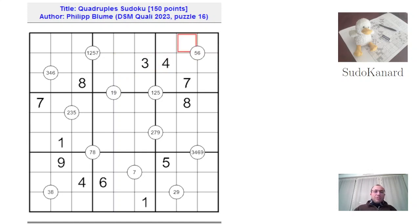Let me just remind the rules. Every time you have digits in a circle, it means that the digits must appear somewhere in the four cells that are overlapped by the circle. So basically this is a 1, 2, 5, 7 quadruple, and I would just pencil mark it, although I usually don't do that. You could even argue that those cells are already pencil marked by this circle, but I do that anyway.